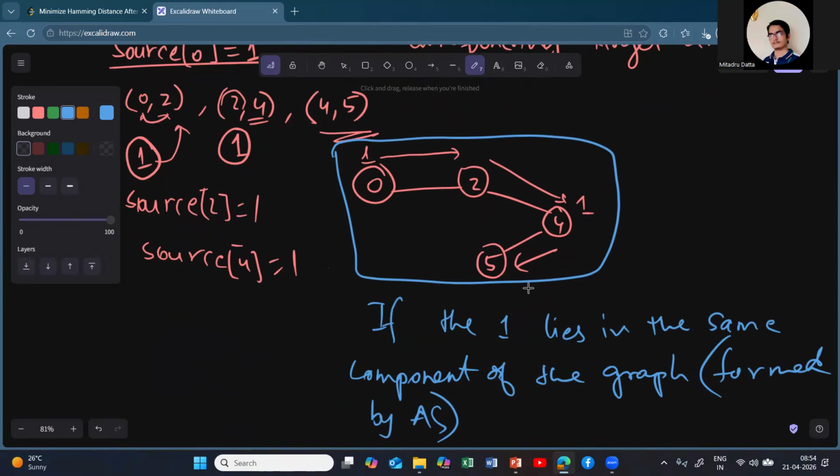If you form a graph with that, and if one lies in the same connected component of the graph as the source and target positions, then they can definitely be brought.